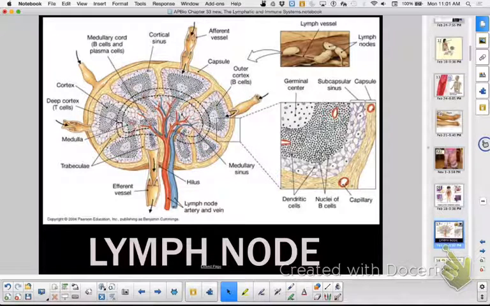Okay, so let's add to our notes. Organs. The primary ones, the red bone marrow, all blood cells originate from this tissue, including the B and T lymphocytes, and the B cells mature here in the bone marrow. The thymus gland, T cells mature here. So your primary is red bone marrow and your thymus gland. Your secondary, I'm going to come back to spleen. We're at lymph node. It filters tissue fluid.